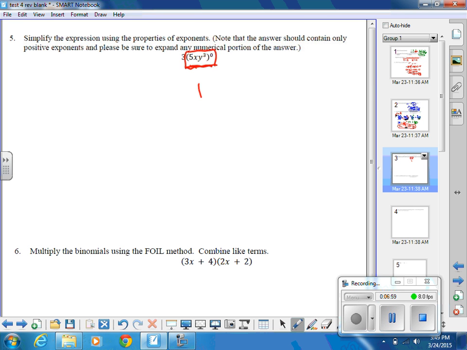Now, this stuff to the 0 power is just including stuff in this red box. Stuff in parentheses raised to the 0 power. The 3 is not included. It's not 3 to the 0 power. So this is the parentheses. This is the 3. What's 3 times 1? 3 is your final answer. Okay? So just know anything to the 0 power is 1, not 0.